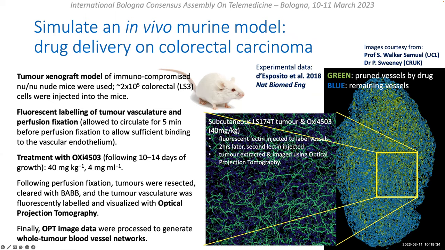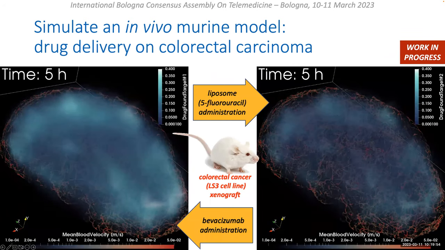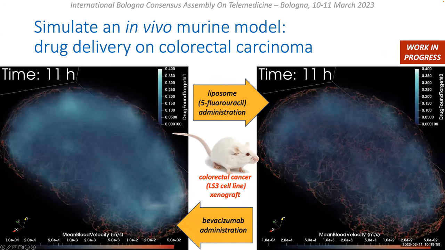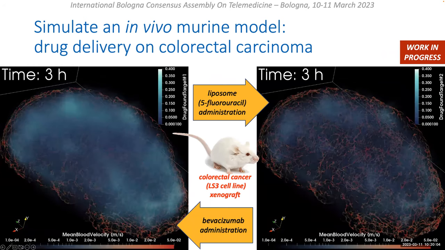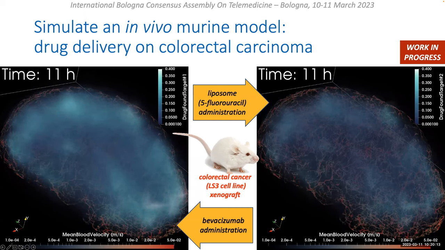then treated with a vascular destructive agent, with labeling used to highlight the tumor vasculature and fixate perfusion. Subsequently, mice were sacrificed and tumors were scanned and visualized using optical projection tomography, as shown in these very nice graphics. Next, we fed the data to our validated multi-scale cancer model shown a few slides back, and we simulated, as you can see on the left, the intravenous administration of a single bolus injection of a monoclonal antibody that blocks angiogenesis, while on the right, we simulated the delivery of spherical liposomes containing 5FU, which is attributed to stopping the production of DNA in cancer cells.